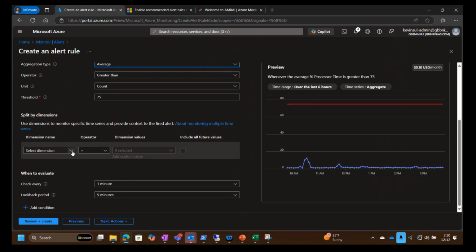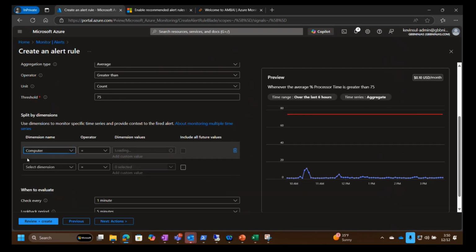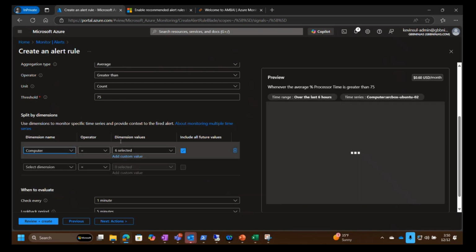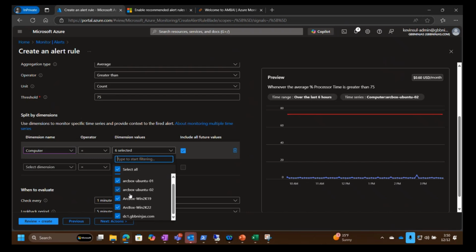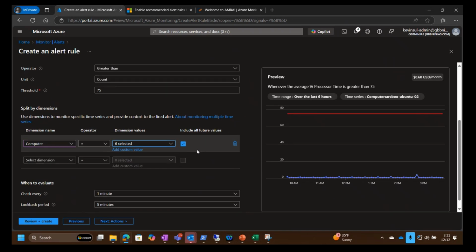The second thing that's real nifty about this is that, okay, well, that log analytics workspace might have one machine in it, could have a bazillion machines in it. Maybe I want this thing to apply to all computers that land in there. How do I do that? Well, I can do that because here's an enumeration of the total of all computers that are sending this particular metric to there. And by clicking this box, include all future values, it will include everything that's in there as well as any machines that might be in there tomorrow or the next day, and start sending those metrics to it. So that's pretty nifty too.